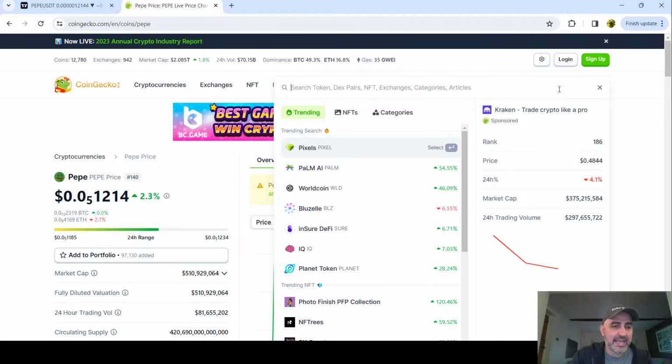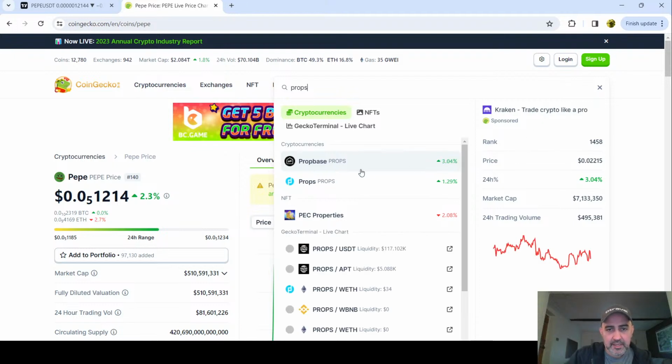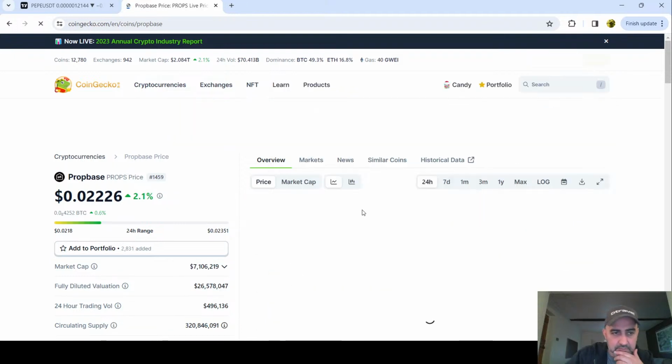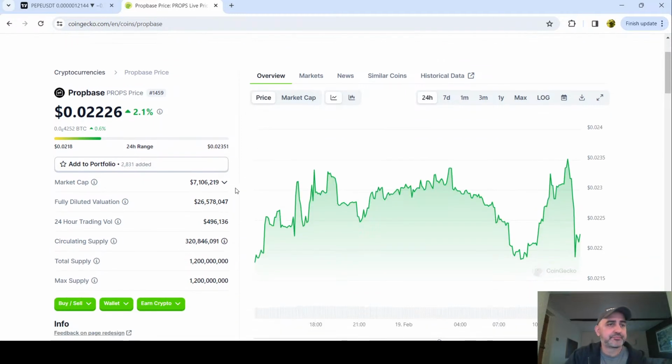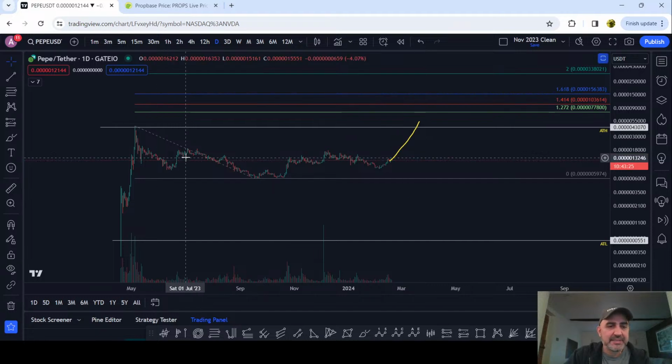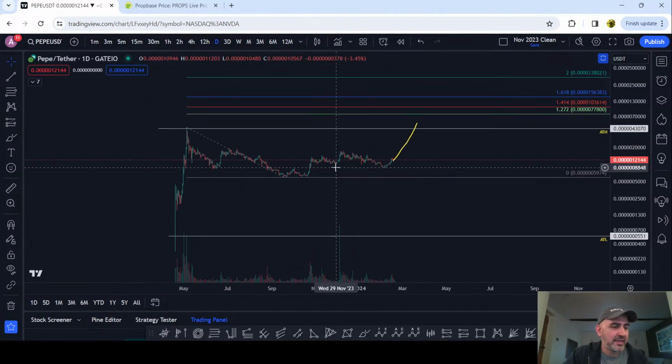It might 10x or 20x, but you'll get small coins like that Prop S I was showing you. Prop base, 7 million. Basically it's doing exactly the same thing as PEPE, but it's a much smaller market cap, and so therefore it will probably expand much further just because it's a small market cap. And while PEPE has a big hype train behind it, potentially, there's a problem with memes. It's in season, out of season, one meme takes over. There's no real value, and it's a hard one.